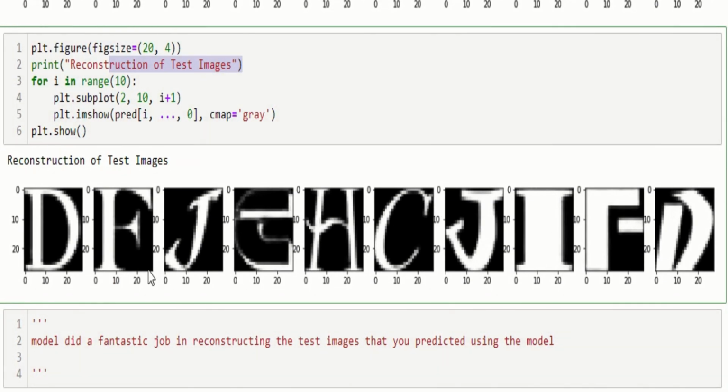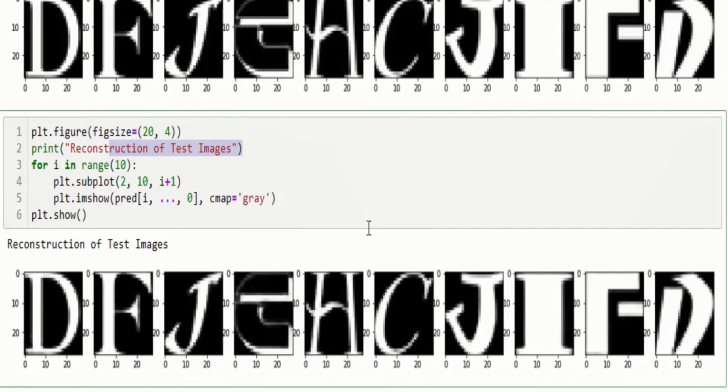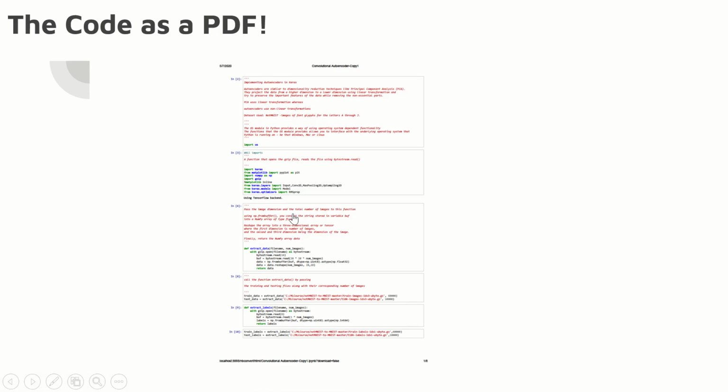So the reconstructed images are plotted, and do we see a difference? Both are same, right? Almost. So it has been nicely reconstructed, and this reconstruction has happened through the encoder and decoder, and we have pushed in convolution in between. That's what the entire process is all about, and you have completed it.